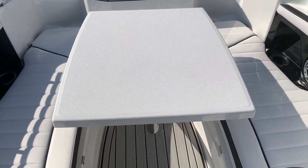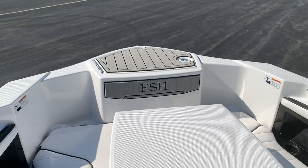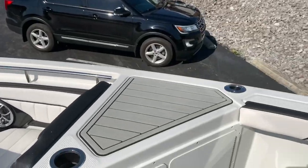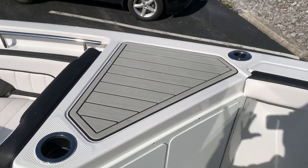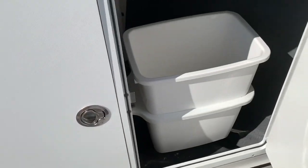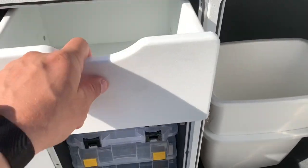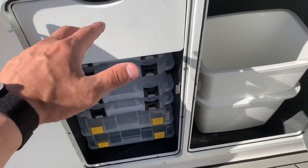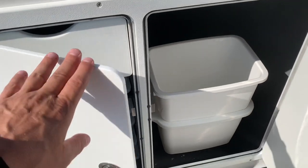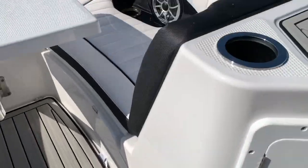Take a look at the table there — an oversized table. We have storage underneath all those seats as well, and teak deck everywhere they can put it. There's a nice tabletop surface here — if you want to grill out, stick a grill on there, or if you want an additional fish finder, you've got plenty of room. We've got a trash can on that side that's removable, tackle drawers, and a sliding drawer. Notice how everything is this maintenance-free composite material. This stuff's not going to mildew, fade, or stain, and it's extremely durable and lightweight.